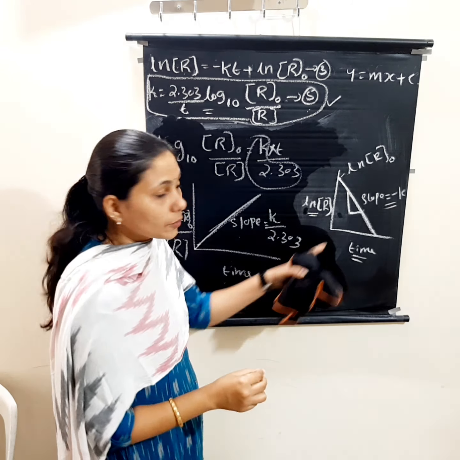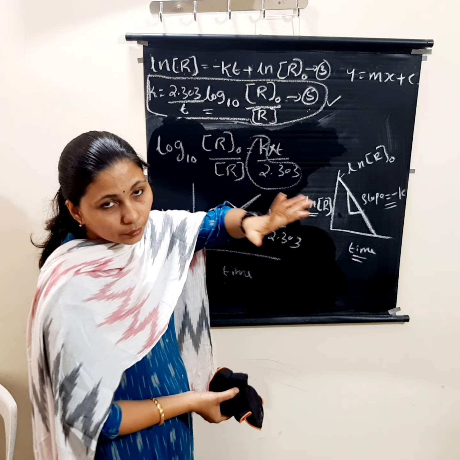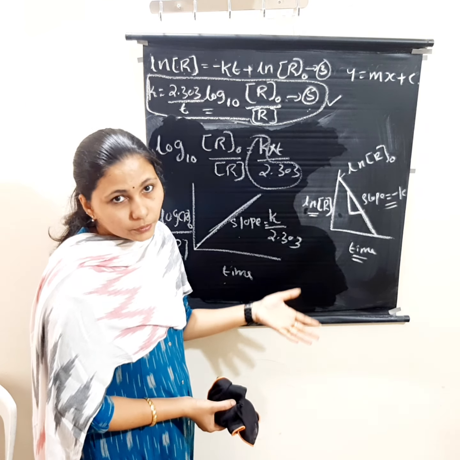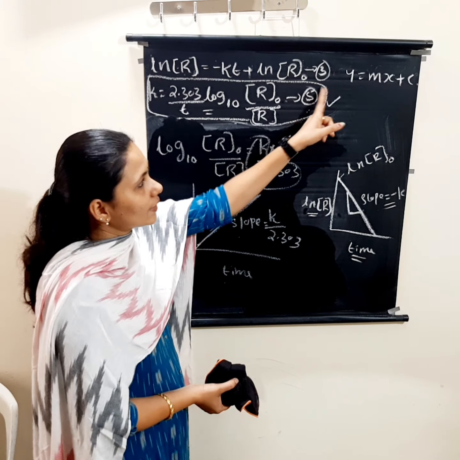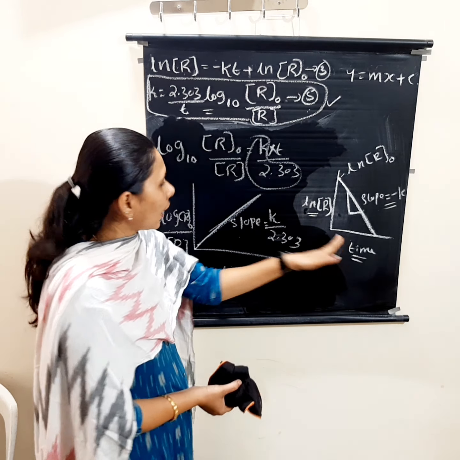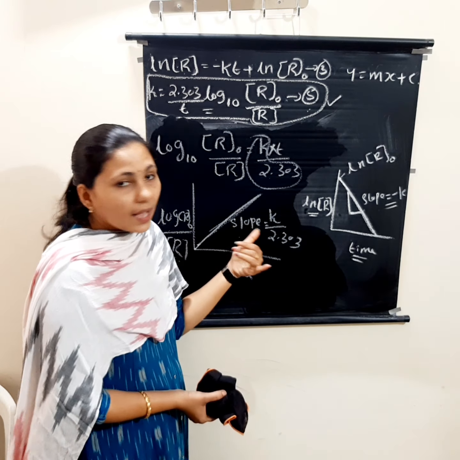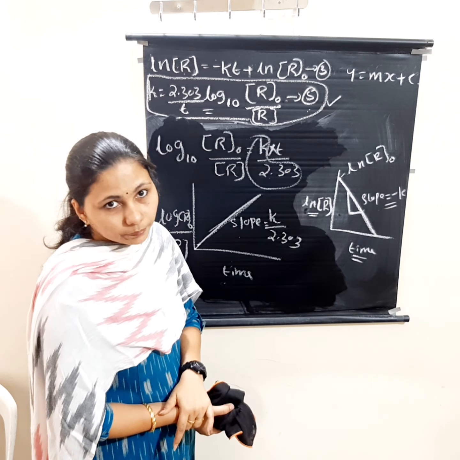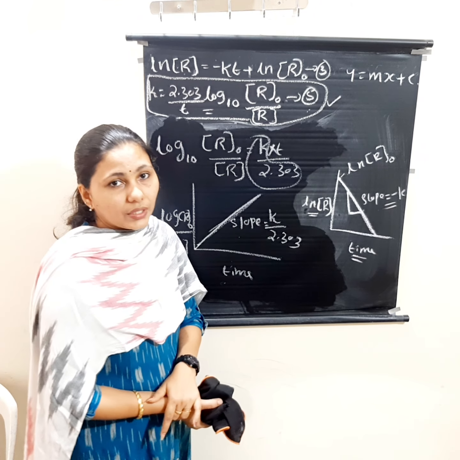Okay. So two types of graph are there. One is based on equation 3. Equation 3 is very important because by rearranging equation 3 we get different forms of the first order reaction. This is in the form of y equal to mx plus c, and we will get this type of graph. Rearranging equation 5, we will get a graph like this, and the slope equals k divided by 2.303. So that is the integrated rate equation.